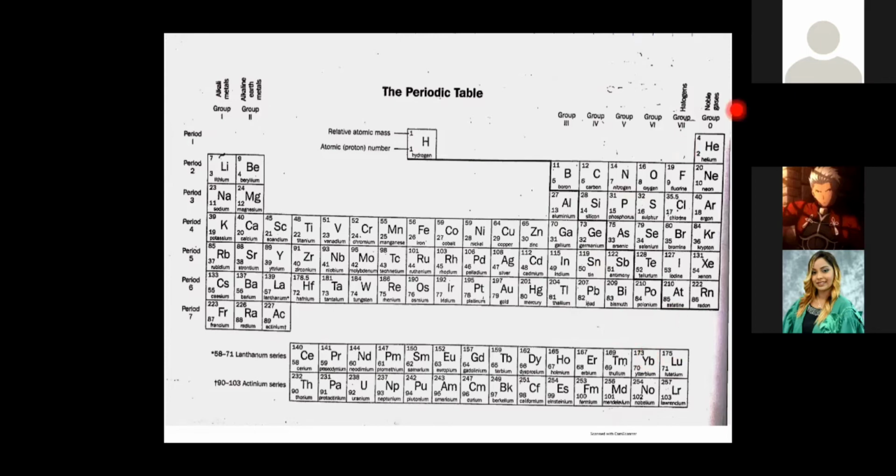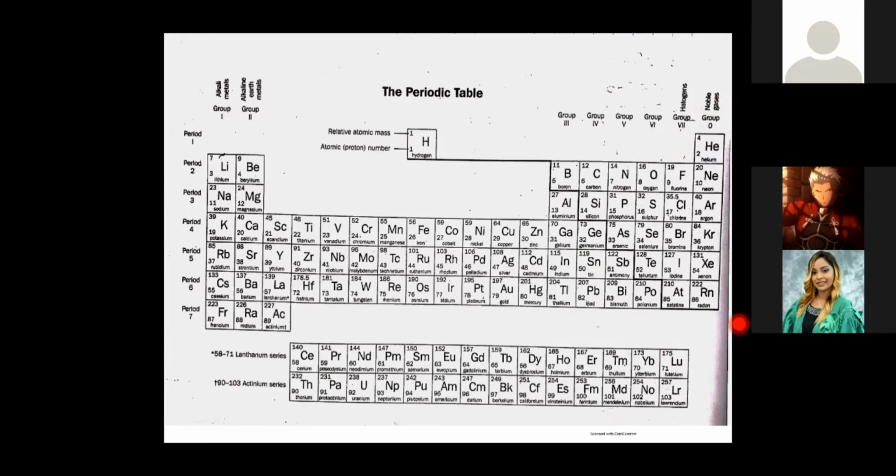Now with group 0, when you draw the last shell, you're going to end up with 8 electrons in the outer shell. So that's why some books have it as 8. The reason why the name is given as 0 is because when you draw out these elements in particular, the whole electron shell is filled.